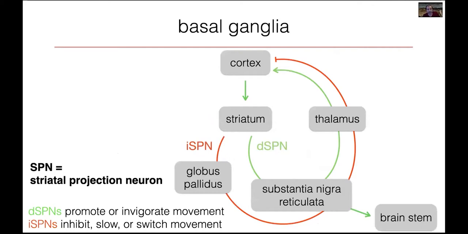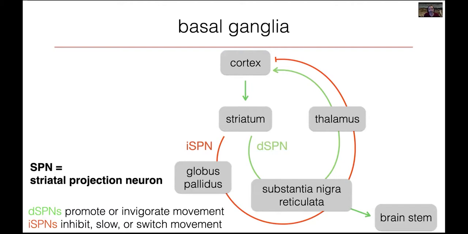I'm just going to tell you a little bit about the circuitry in order to motivate today's talk. Basal ganglia have an input stage that's known as the striatum. The striatum receives glutamatergic inputs from cortex, thalamus, and many other brain areas. And from the striatum emanate two inhibitory long-range projection pathways known as the direct and the indirect pathways. These are formed from spiny projection neurons. These are GABAergic neurons. The direct pathway innervates from the striatum to the substantia nigra reticulata, which in turn inhibits the thalamus. And because there are two inhibitory synapses here, the net effect of activity in the direct pathway is to disinhibit the thalamus, increase activity in cortex, and increase subsequent activity coming into the striatum.